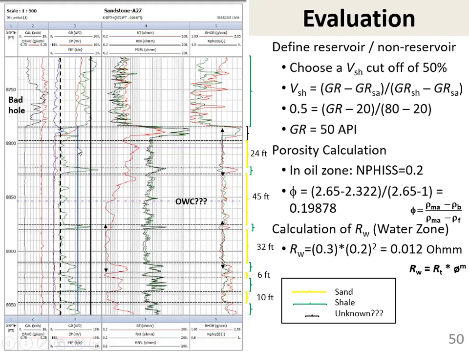Now, of course, because I'm not using software, I didn't go about doing the shading. So for lithology identification, you need to also complement your shale indicators with your density neutron combination. So what I've done here, if you follow it, from the top, that's about 8,700 and 720 up until about 800, 785.